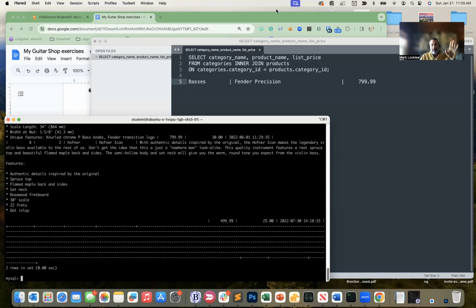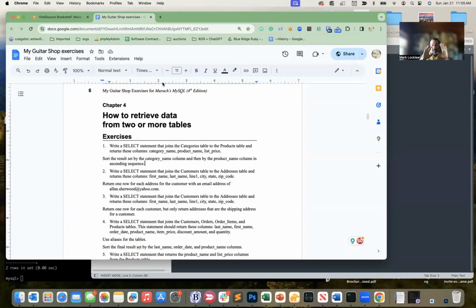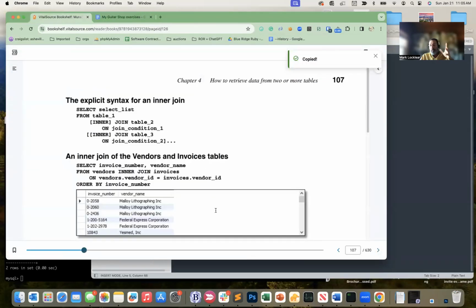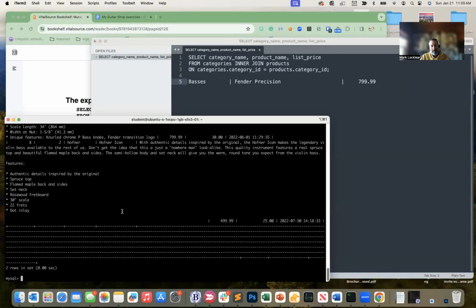I'm going to stop there. Again, the steps from a development standpoint here are: look at an exercise you get, process it as best you can, find an example in the book that's close to it, and maybe start with that. You can edit that. Again, I like using a text editor in an environment like this where I don't have a GUI to interface with. It's usually a lot faster to use a text editor to create queries and then just paste those inside the terminal and look at the results. Okay, that's all for now. As always, if you have questions, just let me know.